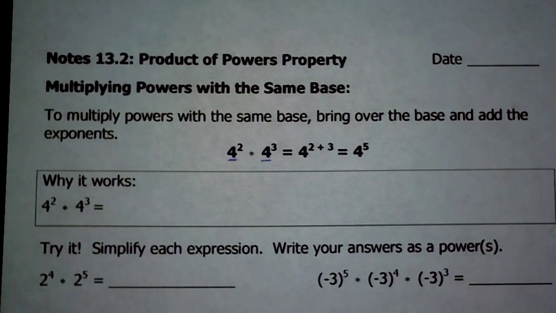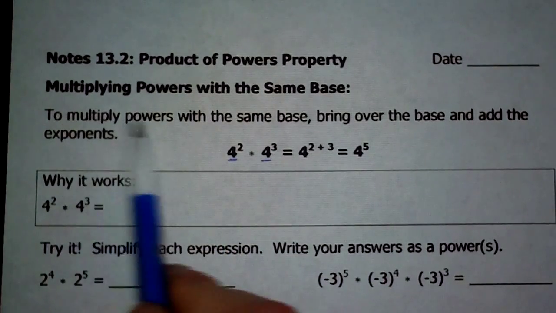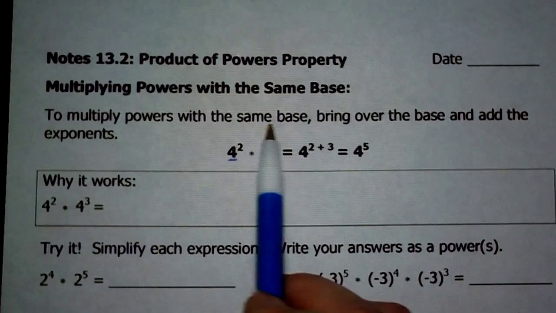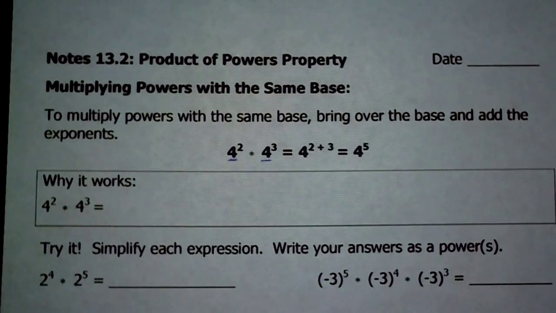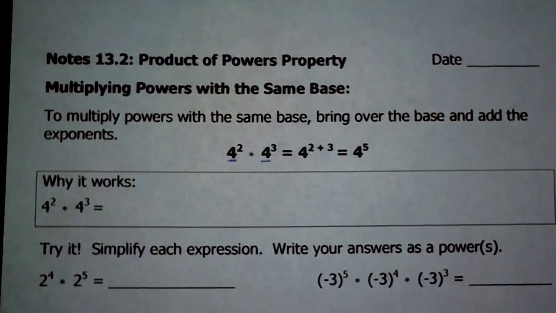So with this first example here, it says, to multiply powers with the same base, bring over the base and add the exponents. And it sounds so easy. And again, it's kind of like when you learn to add integers. It sounds so easy when you have one thing presented to you. And then when you get a whole bunch, it gets kind of confusing. So for each property, I am going to show you how it works so that if you forget the rule, you can go ahead and do it out the long way and you'll remember the rule after that. You only need to do it probably once or twice before it gets locked in.